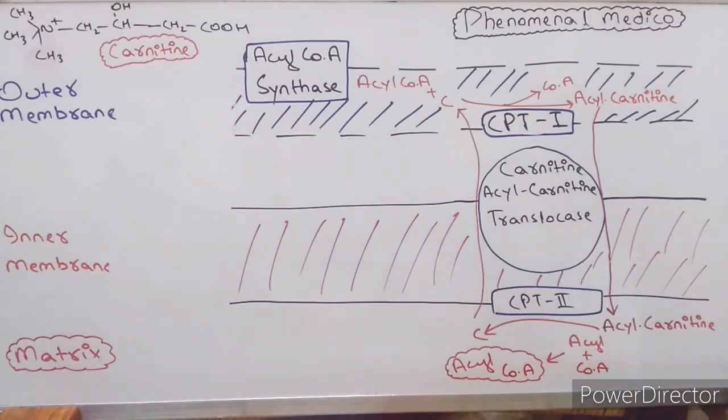One very important thing about the carnitine molecule is that it is very important for long chain fatty acids, as the shorter chain fatty acids can enter the mitochondria and undergo beta oxidation spontaneously. So the carnitine molecule is especially important for long chain fatty acids, as the mitochondrial membranes are impermeable to the longer chain fatty acids.